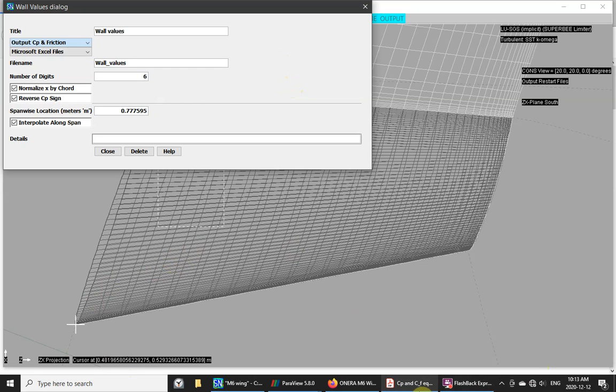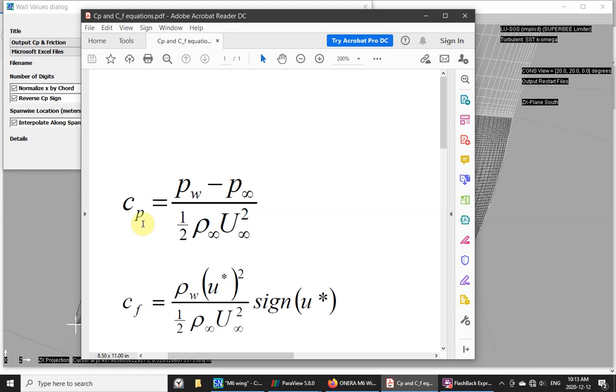So in this case, in the standard manner, the pressure coefficient is computed by taking the local pressure on the wall, subtracting the pressure at the far field, and dividing by the dynamic pressure.